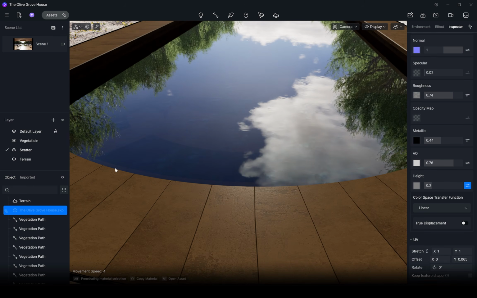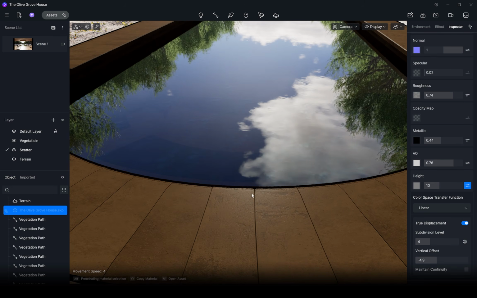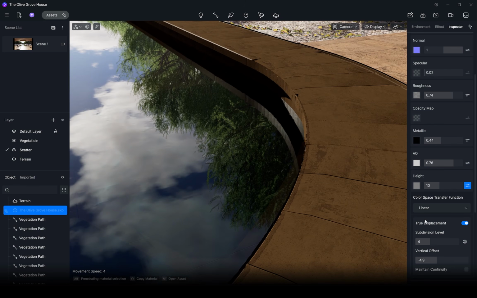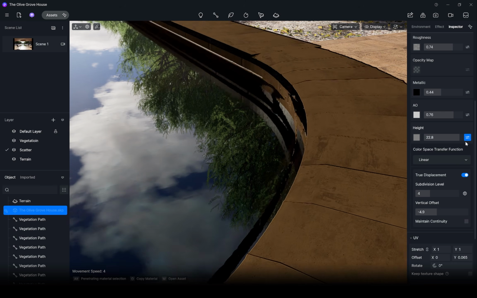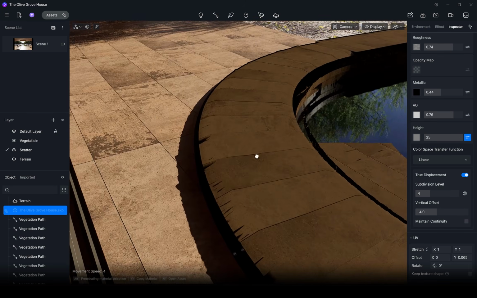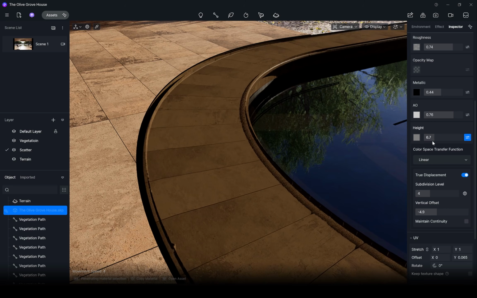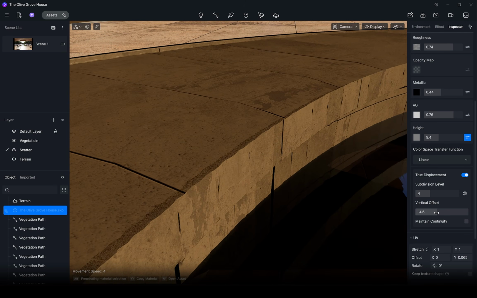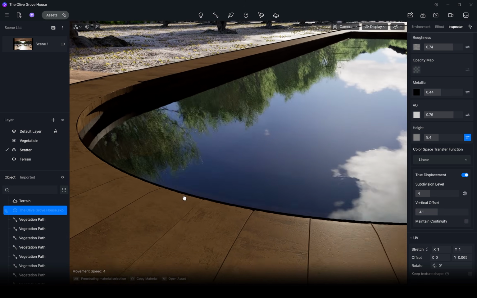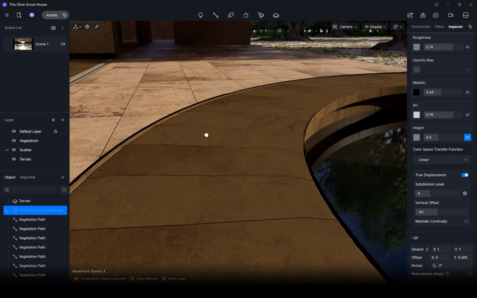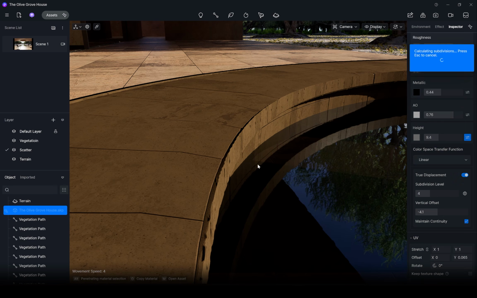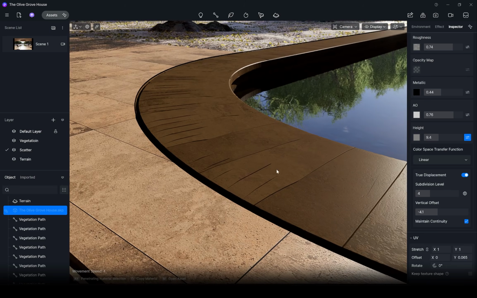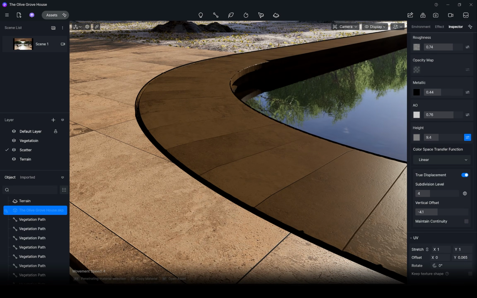When disabled, the edges look perfectly smooth, something impossible in real life. Once enabled, physical breaks and imperfections appear, making the material far more realistic. But be mindful of how this affects surrounding geometry. D5 offers a maintain continuity option to address displacement seams. Most of the time, it works great, creating continuous geometry with realistic imperfections. However, in this project, it creates some weird geometry, so we'll keep it disabled.